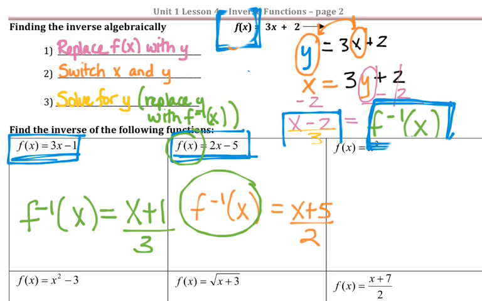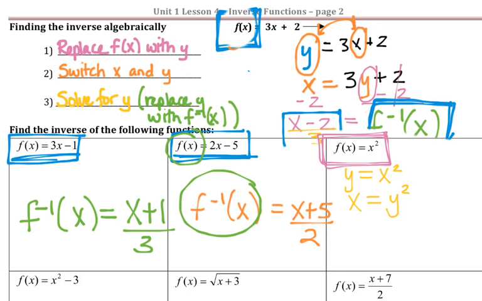Okay, so over here, some of you have started doing this one, but there's something really important that a lot of people forget on problems like this. What do I do first? Before I even switch anything, I'm going to change this to a y, and then I'm going to switch the x and the y. And y'all have already figured out you can probably do that all in one step, because it's not a hard step to do.